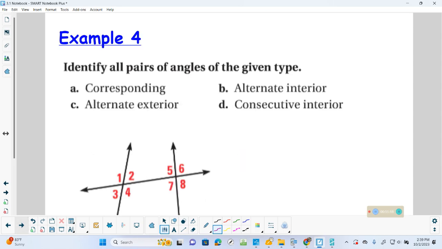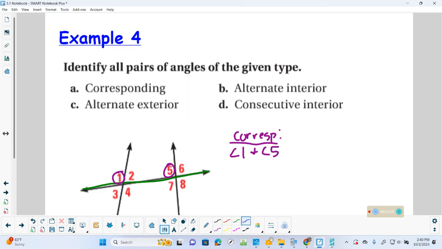All right, identify all the pairs of angles. Oh gosh, okay. Let's do corresponding first, of course. That's what you have first on your notes. I'm going to be honest, there's a lot of corresponding angles in here, okay? A lot of pairs. I'm going to give you half the pair. You're going to tell me what corresponds to. I'm going to start easy with 1. What's the corresponding angle to 1? I heard it, 5.